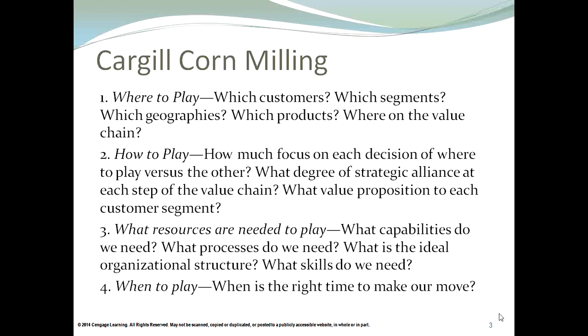If you open your textbooks, you can get a very good example of a company called Cargill Corn Milling. That is how they were making their strategic moves as far as strategy development and planning. Where to play, how to play, what resources are needed to play, and when to play. Which customers, which segments, and all the important value chains are described in that particular case.